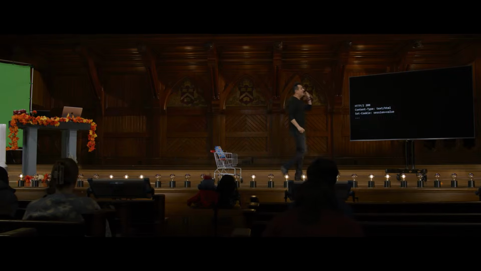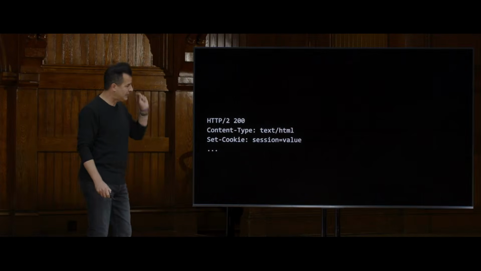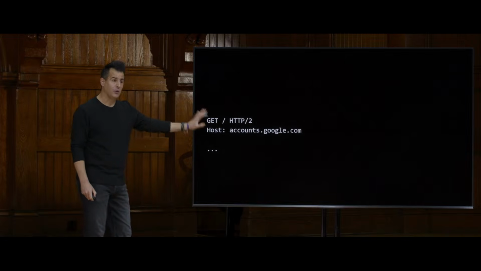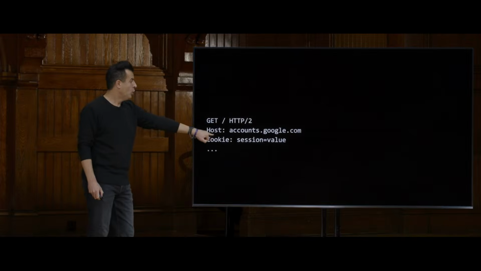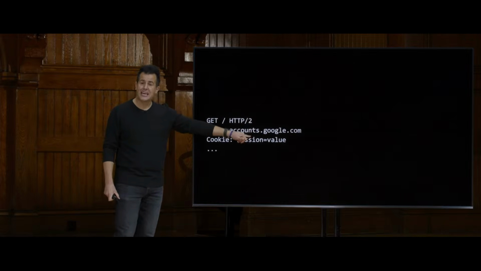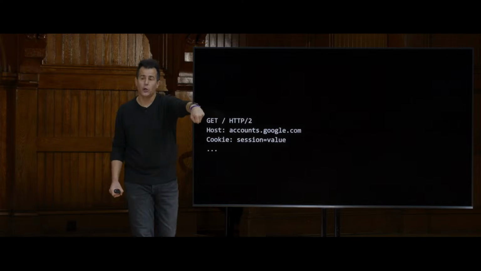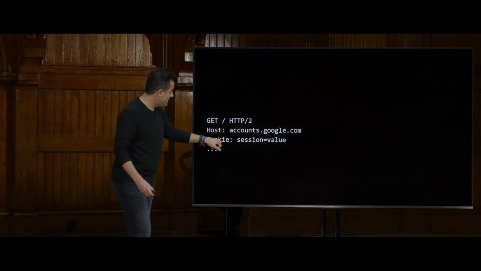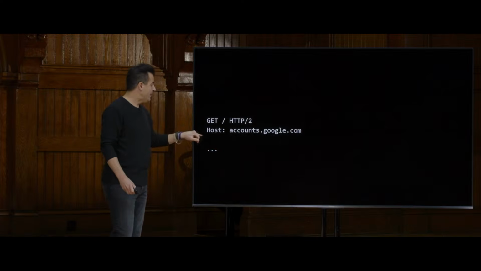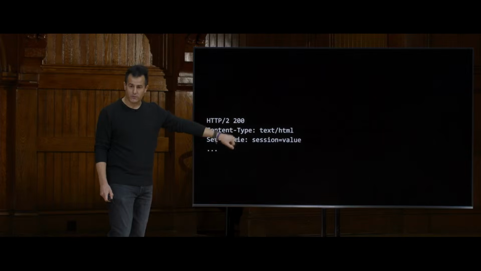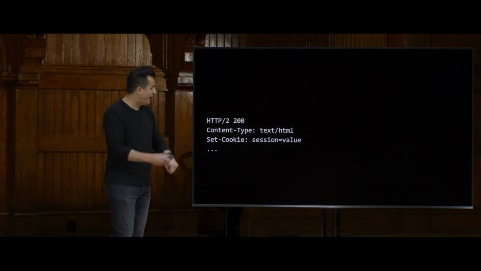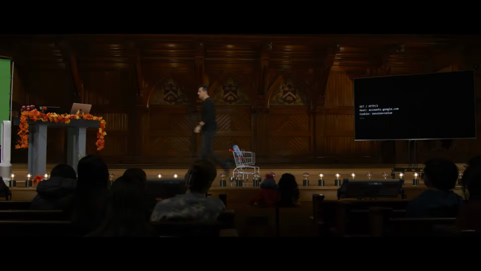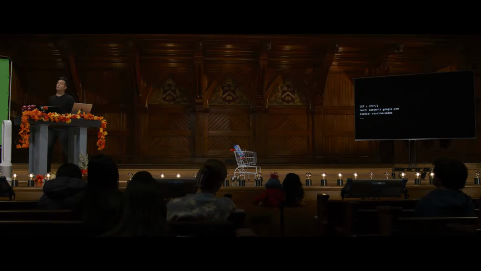because the next time you go to Gmail and click on a link or click on an email, your browser, unbeknownst to you, will send a GET request that looks like this, but also contains a line like cookie, and then that same key value pair. It's like presenting your hand stamp again and again every time you open an email or click on a link in Gmail. This cookie header is what the browser sends. This set cookie header is what the server sends. So this is the act of stamping your hand. This is the act of presenting your hand. And that effectively is how browsers and servers remember who you are.